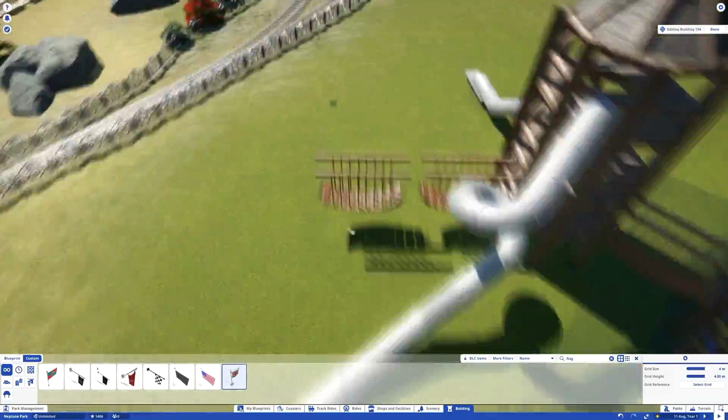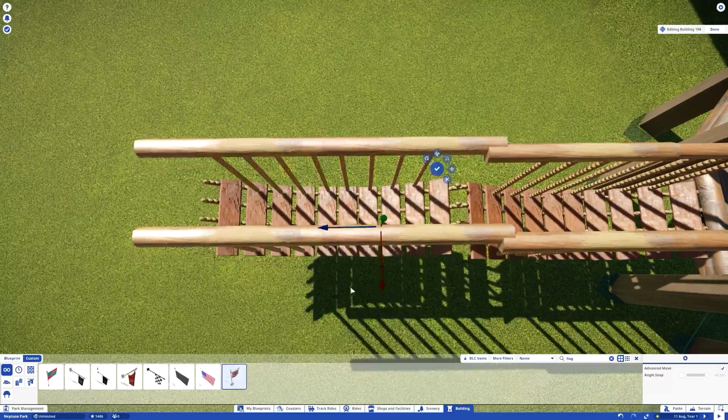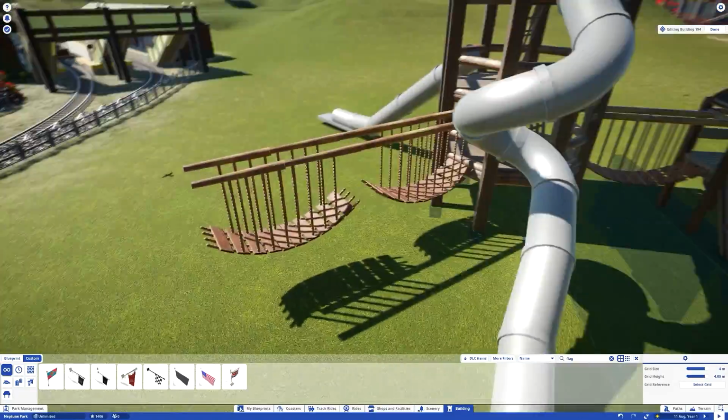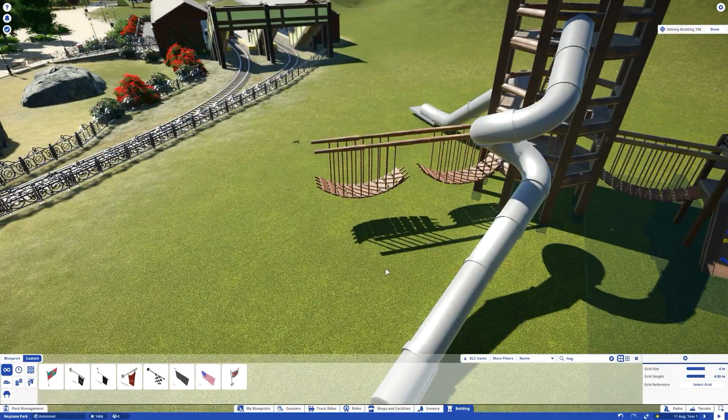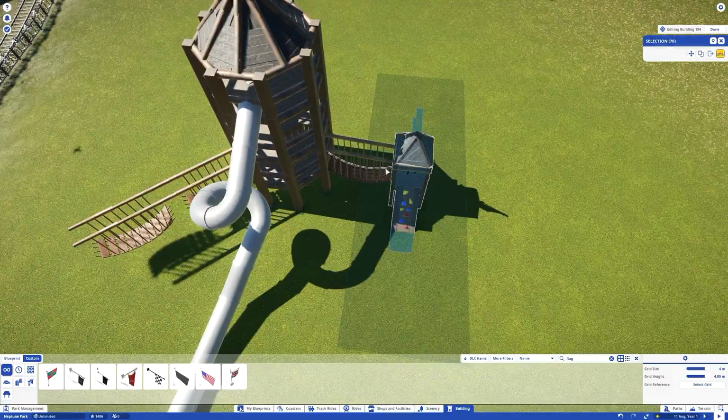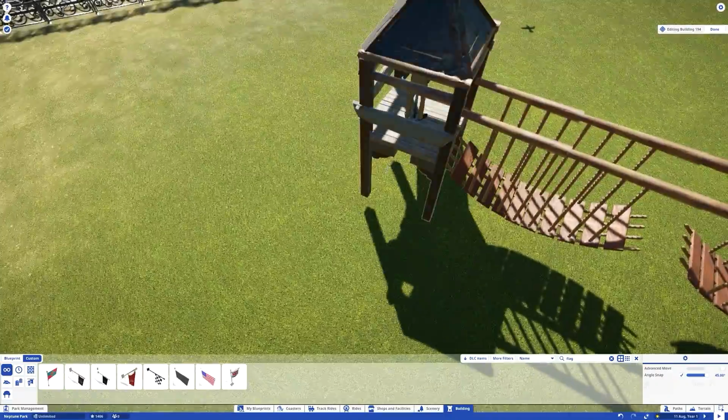So that's kind of the main two towers done, or at least the main tower and one of the side towers done. Can build another one here. I thought I'd distinguish it from the other one by making it slightly further away from the main one. And we can add some more sort of peripheral structure.